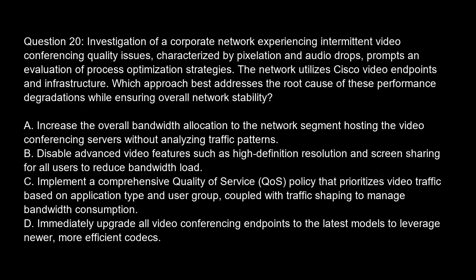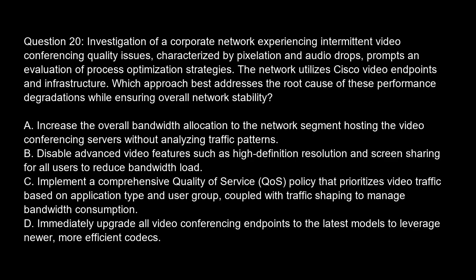Question 20. Investigation of a corporate network experiencing intermittent video conferencing quality issues, characterized by pixelation and audio drops, prompts an evaluation of process optimization strategies. The network utilizes Cisco video endpoints and infrastructure. Which approach best addresses the root cause of these performance degradations while ensuring overall network stability?